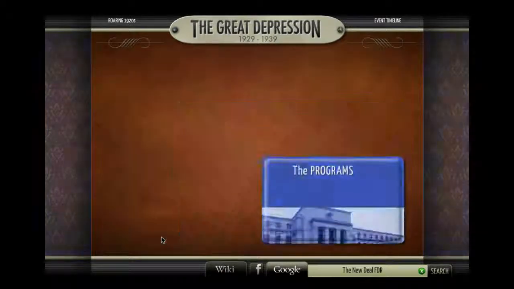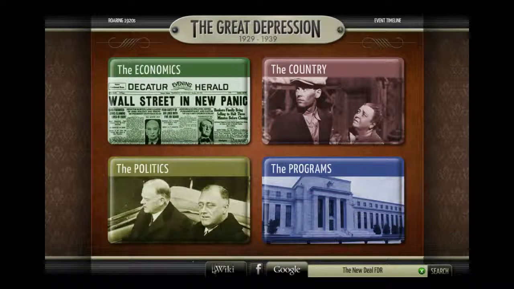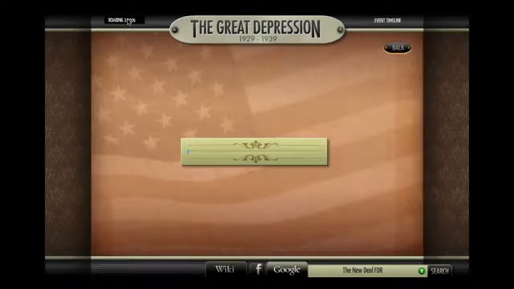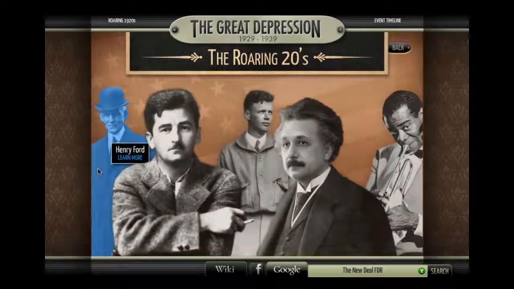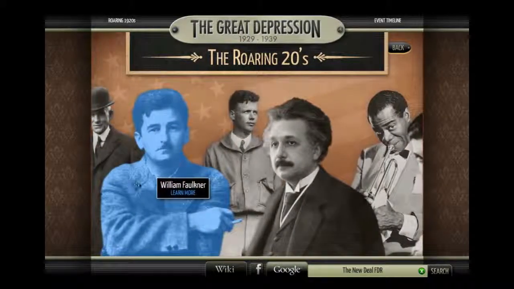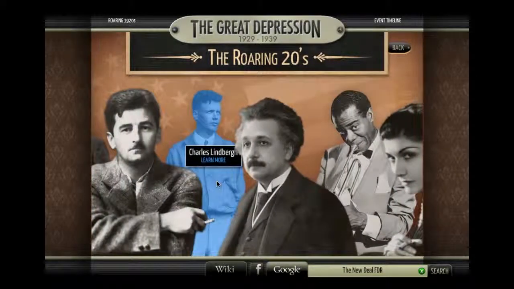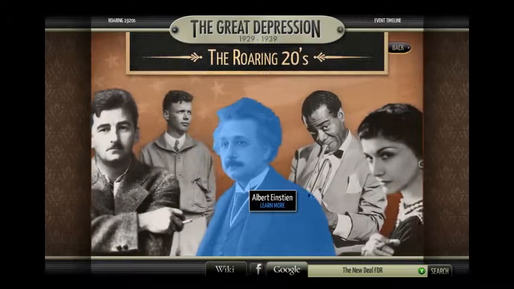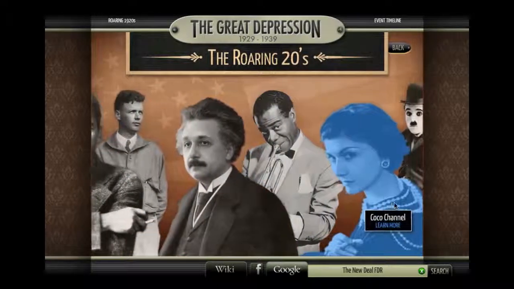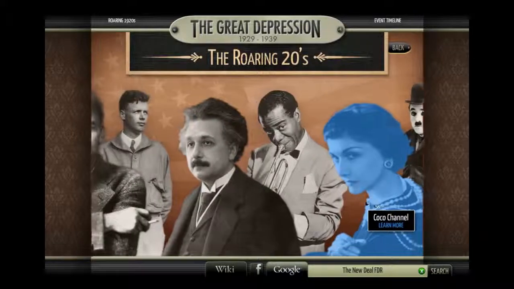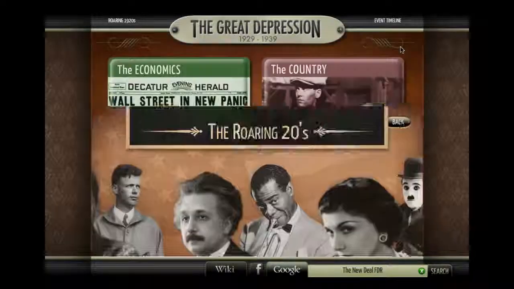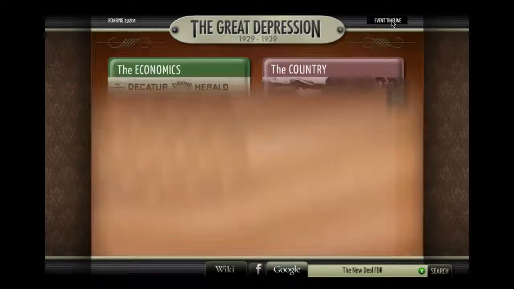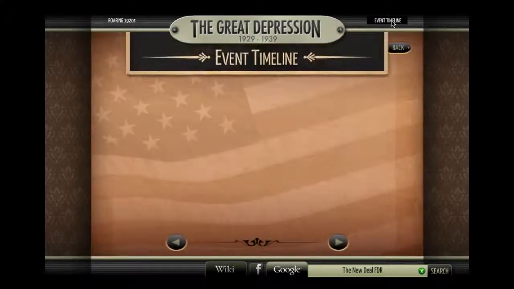Now let's look at some of the specialty menus that we have built in that overlay the main area. We'll load in this separate Swift, and this is a parallax timeline of the 1920s famous figures, highlighted when you roll over, and by clicking on them, of course, you open up a blank web page and are taken to that particular search. Let's take a look at the yearly timeline.